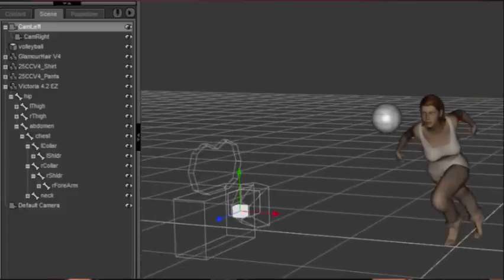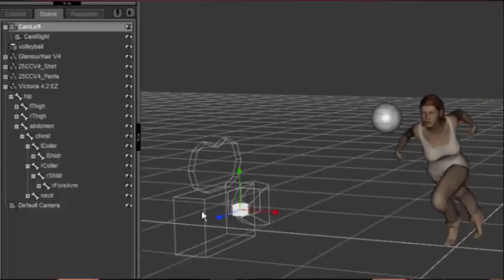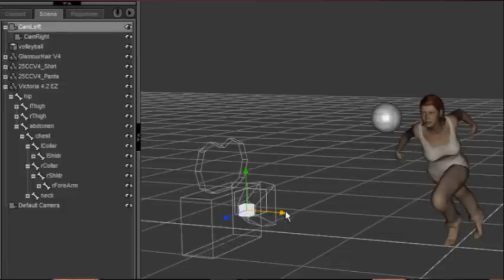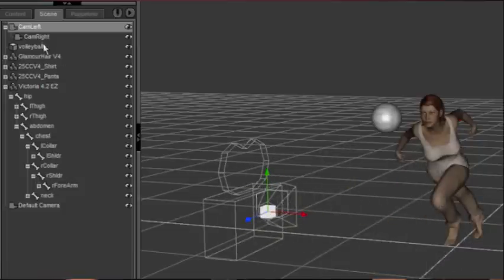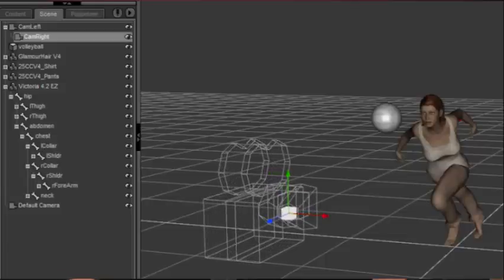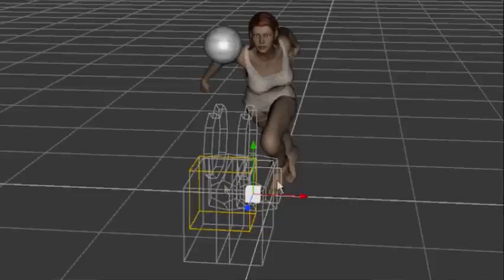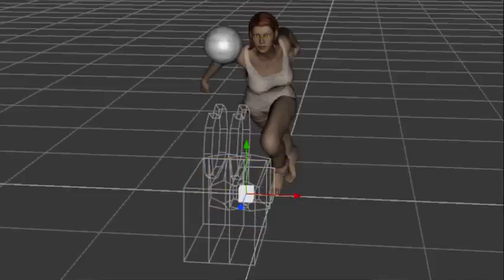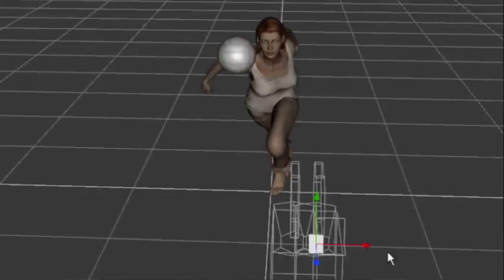Here you can see the two new cameras I created. But it appears as one camera because they're both taking up exactly the same space. If we keep Cam Left selected, you notice that if you drag it, both cameras move together. Well, you can grab Cam Right, because it's a child object, and move it over independently just a little bit. Now there are formulas for this, but I think that probably to keep it simple, basically you move your right camera to the right, just about as far as a person's eyes would be in the scene. You can kind of use Victoria 4 there as a judge.